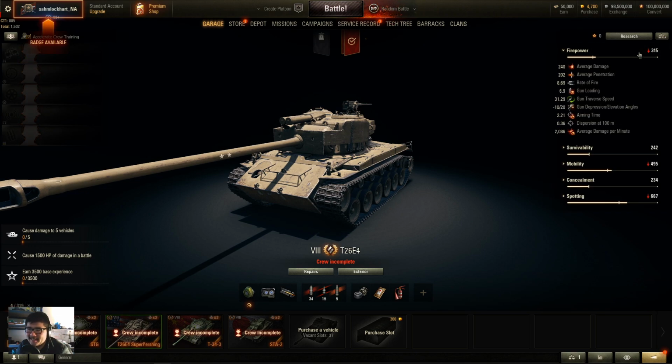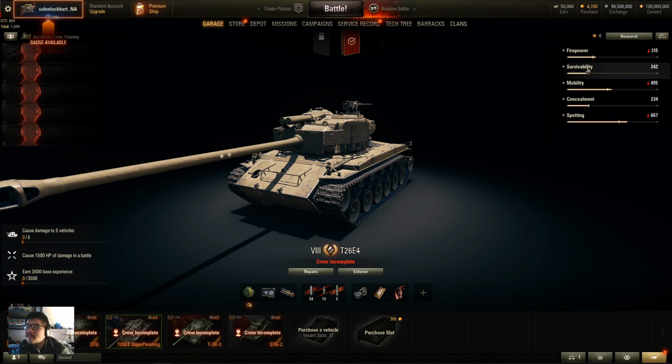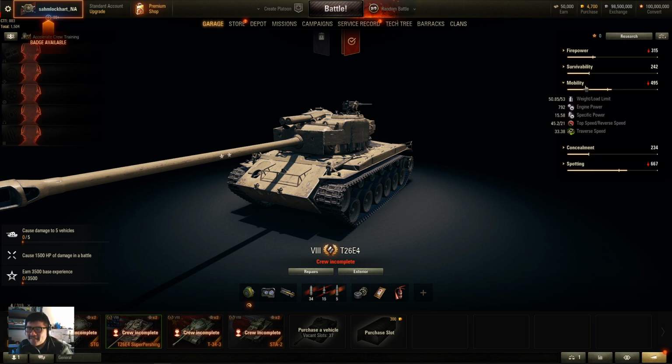Alright. DPM buff. Super Pershing. Aim time, accuracy, yeah, American. DPM is also not the best, but it has the spaced armor, the screen armor, if you will. But this thing could move now. 15.58 horsepower per ton ratio with the turbocharger. Top speed of 45.